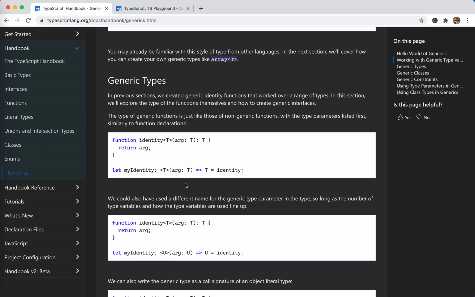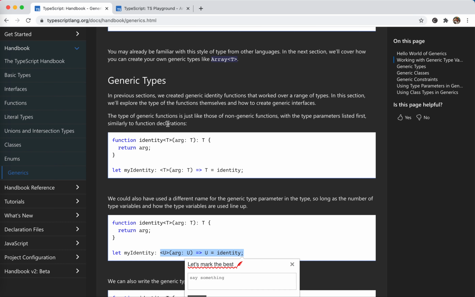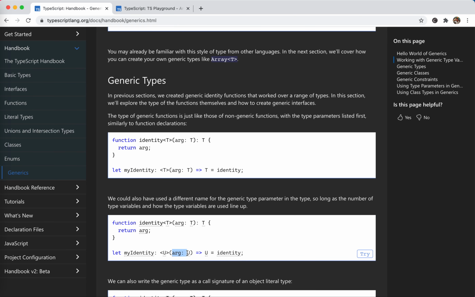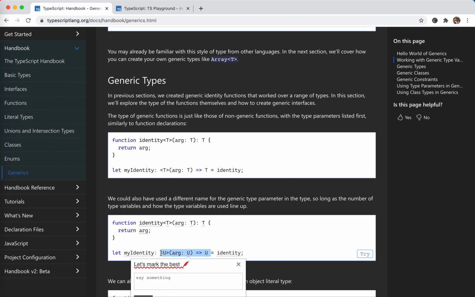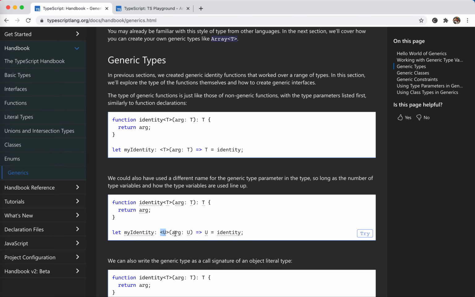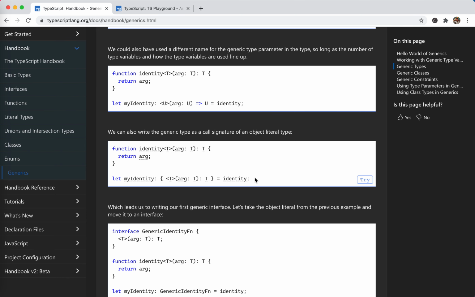Generic types means that we could define the type of function, right? This is a type of a function, as we have shown here. The argument is U, returning U, and this is generic, so we use an angle bracket. Nothing special.